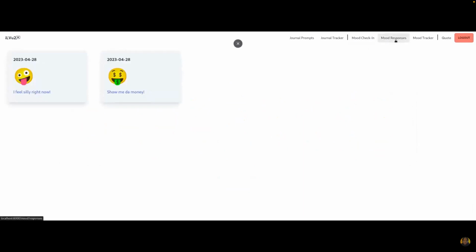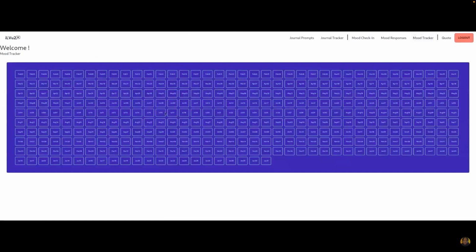Again, we can go to the mood tracker, and this one takes even longer because the first one I actually optimized the algorithm, but this one isn't too optimized, so it might take a little bit longer. Give it about 30 seconds. And yeah, it should work. There we go. April 28th is when we checked in for that mood. So that's pretty much it.